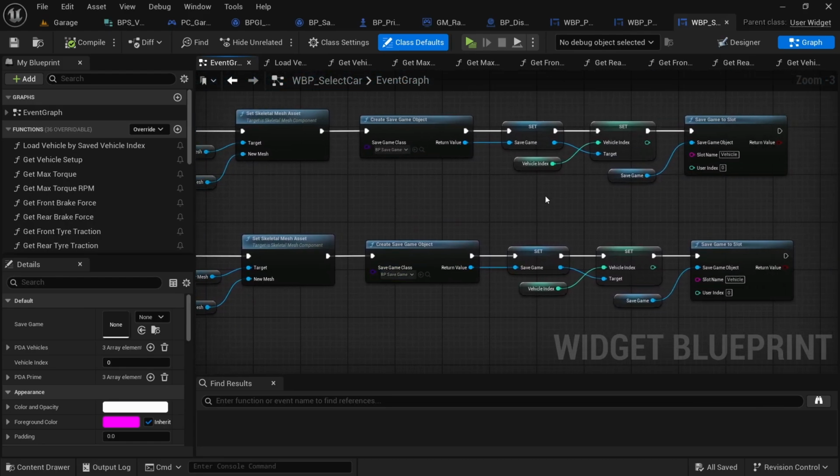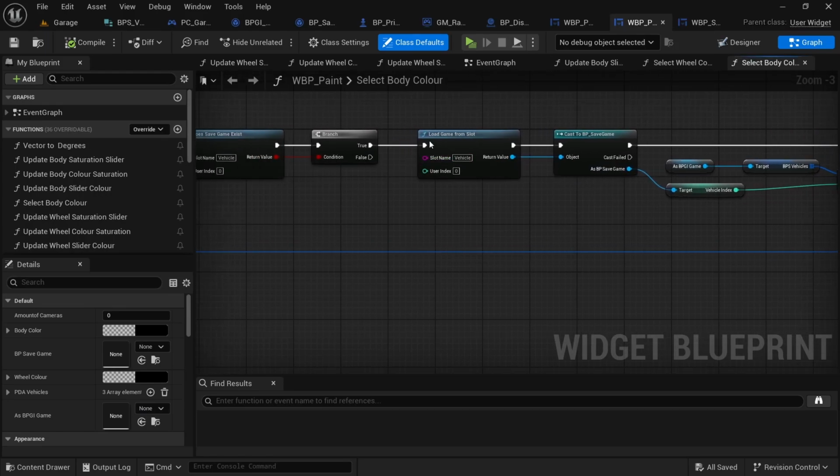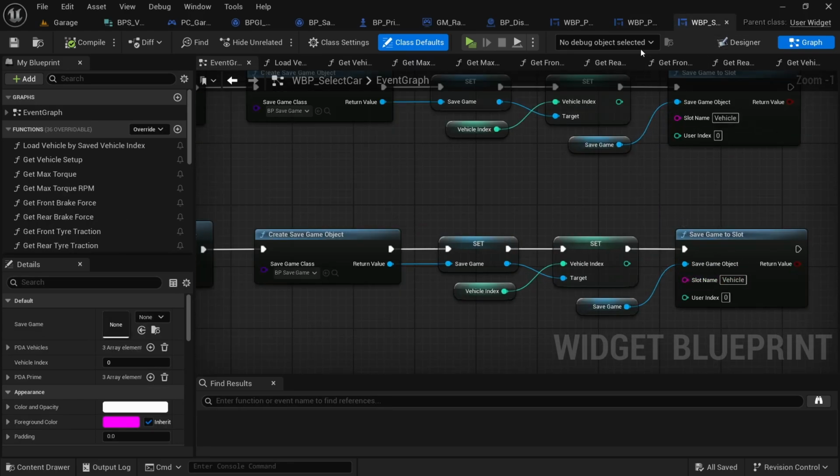And then what happens is in the BP save game, I have a variable also called vehicle index where I save that, and the one in the BP save game is the value that I use across the rest of the game. So I load the game from the save slot, which is the same as the one here, the save slot vehicle.